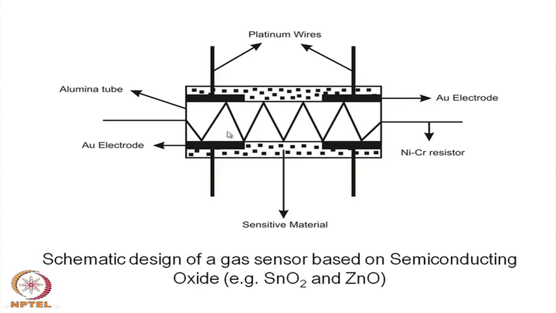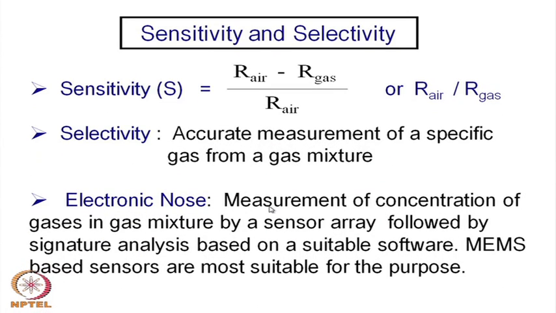So, the heater coil has to be very small, a miniature heater coil. Okay. So, this is the basic design of a gas sensor. It is a self heated sensor. When we are talking about sensors, one or two parameters are very important: how to express or know the effectiveness of such a sensor.